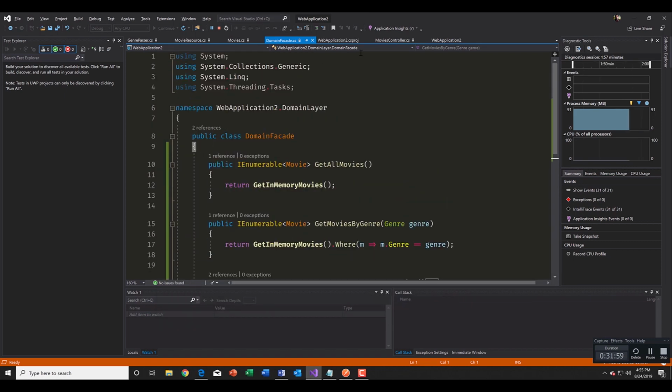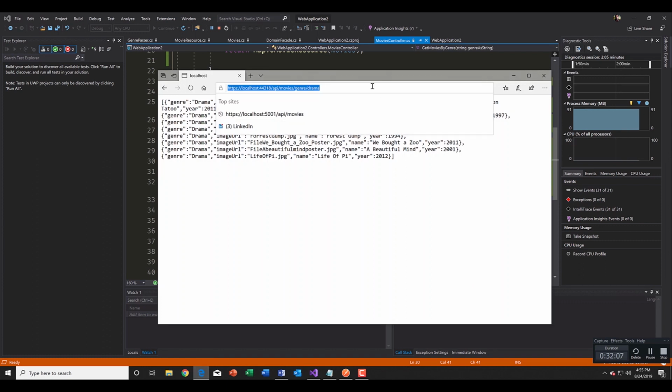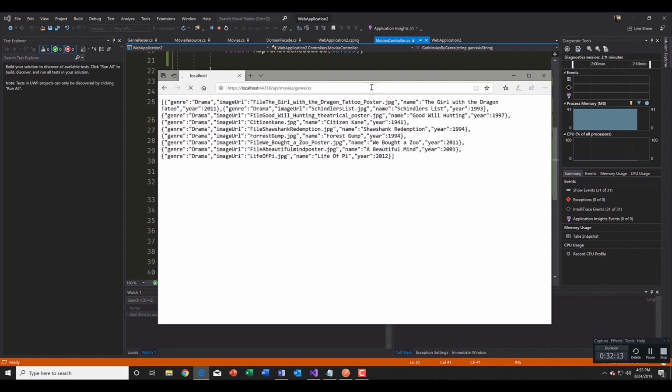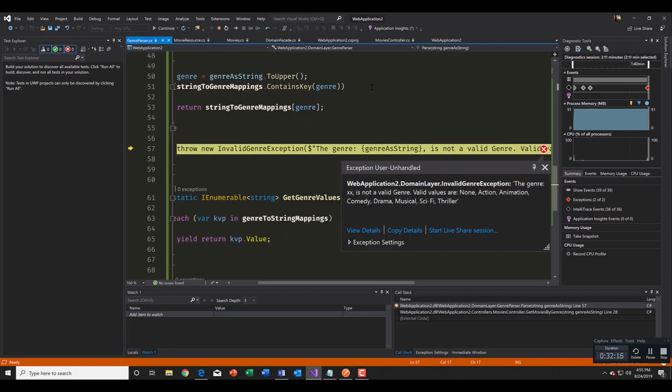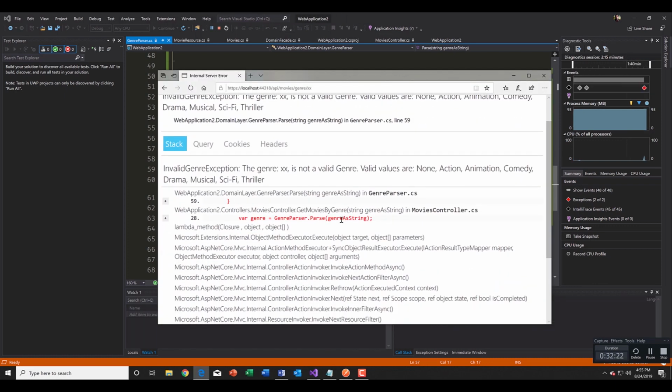So if I look at the controller, I'm going to simulate, let's see the problem first. Since it's still running, instead of drama, let's say I gave it some invalid genre. You're going to see the parser throw an exception, and then eventually the browser is going to show this, and you're going to see line numbers and code, stack traces. Now this is great during development time, but it's not something we want to see in production. We want to have a controlled message, and of course control the HTTP status code, reason phrase, body, and a whole host of things like that.